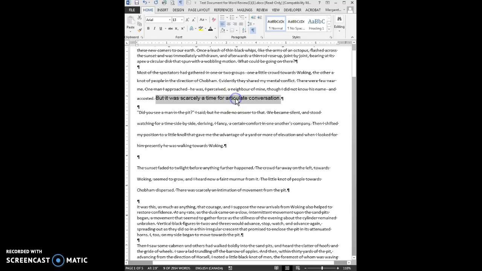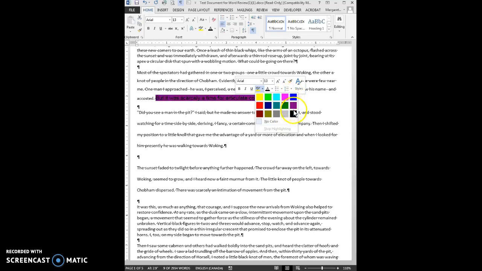Okay, number 7 says add some highlight color on some text. So again, select your text and you've got a little pen right here that you can use to highlight the text. You're kind of limited as to the colors that you have, but there you go.